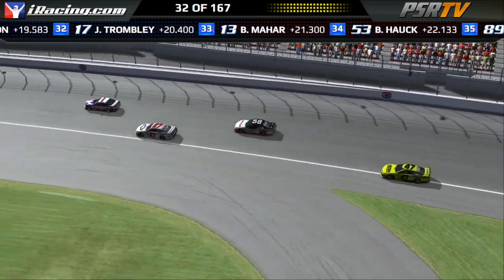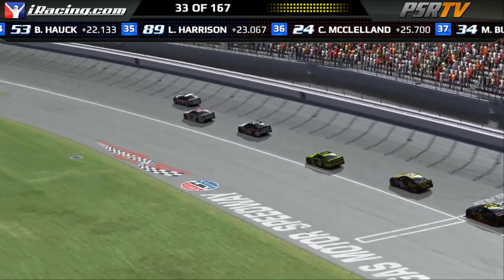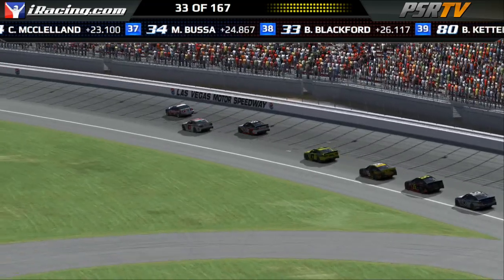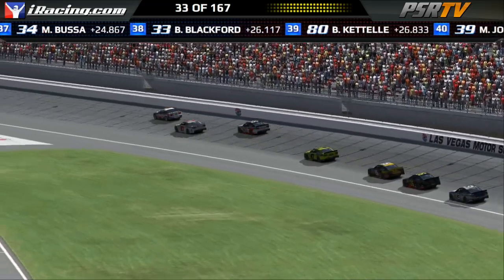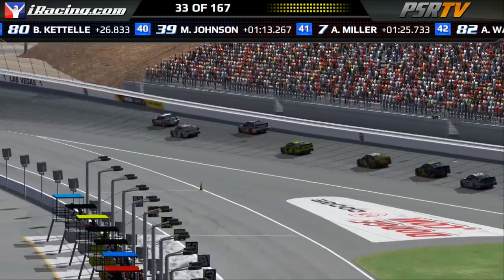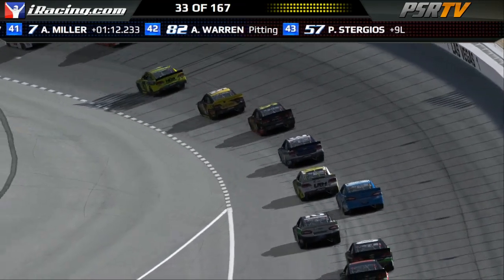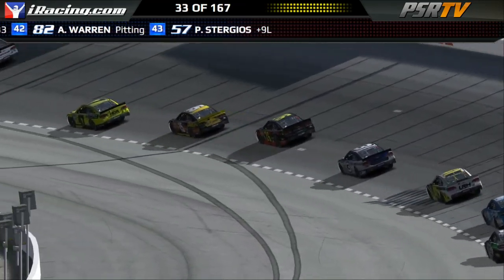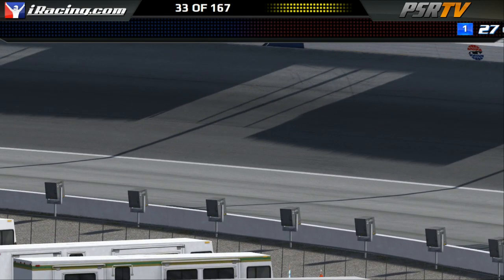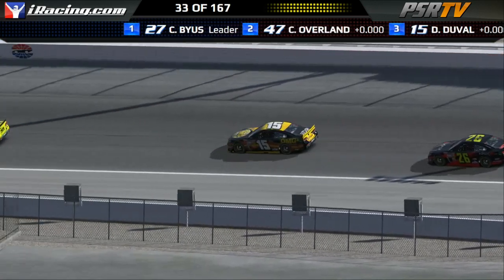Everybody is up against each other with the same exact technological car, the same exact technological specifications. The only difference is, number one, what can you do to make it work for your style? And number two, how much of your skill, how much of your ability can you bring to the track week in and week out, and ultimately work your way up. This is really, truly a test of ability, and some of these drivers, if given the opportunity, I almost bet you, just based on the depth of skill here alone, would fare just as well on a real track as they do in the sim tracks.